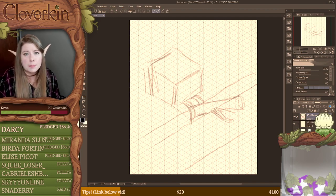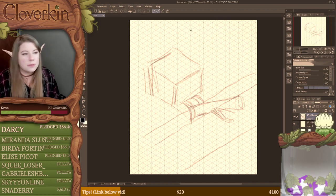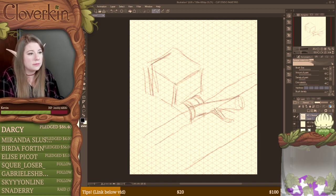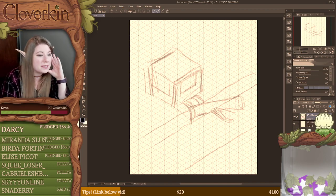I didn't even know they gave this tablet gestures. Like I said, it's been a minute. Yes, Koga-sama, I do. This is just how I like to work. Thank you for all the tips. I do know a lot of digital stuff. It's just I like to do what I like to do. Like I said, I've been on Photoshop and stuff since I was 12, so I know these things. It's just what I like to do.